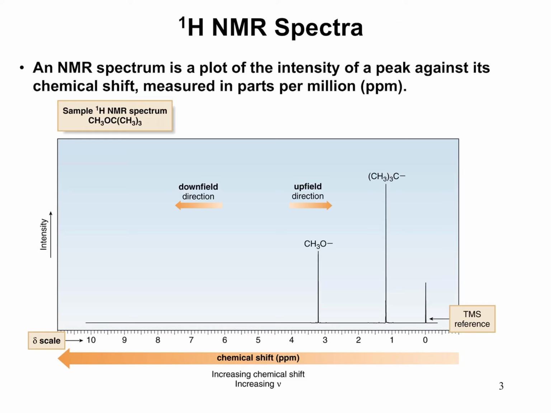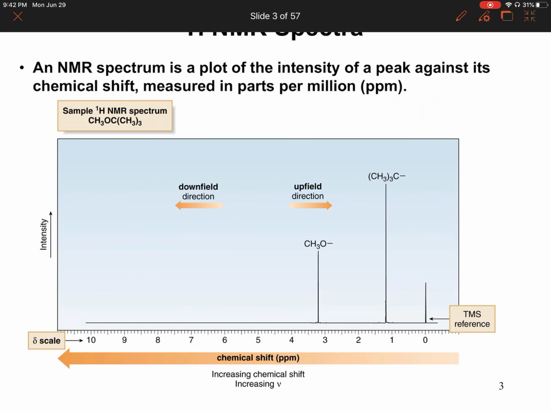So this is the spectra that you're going to be responsible for interpreting. Notice the different axes here. Notice that there are different types of spectra. On this axis, we have intensity. And on this axis, we have chemical shift. Now, chemical shift is simply telling us where the signal is showing up. So these are the individual signals.